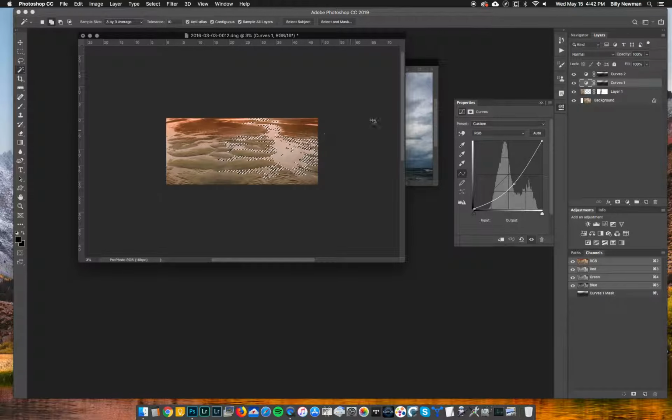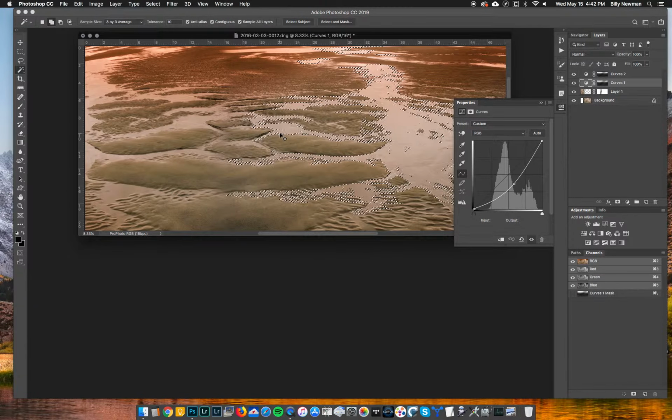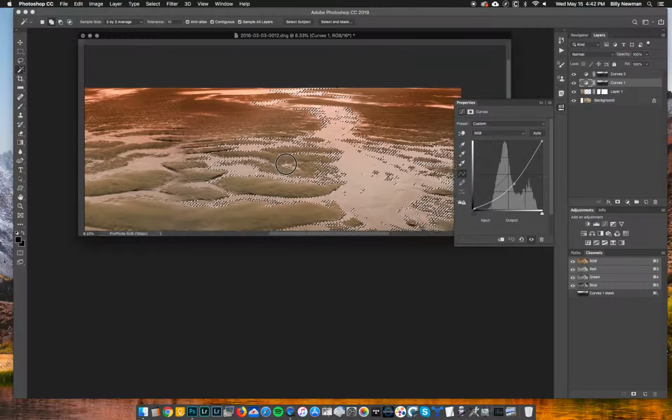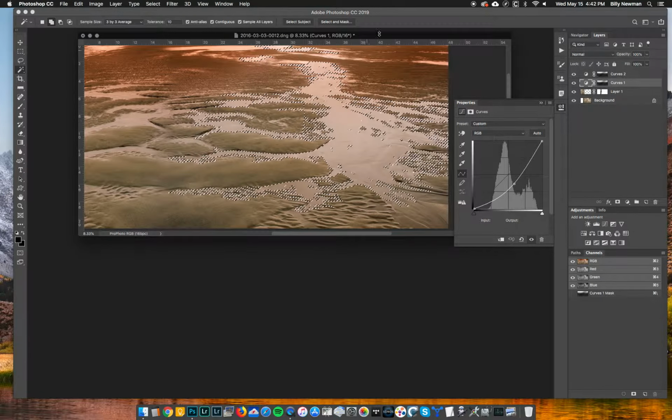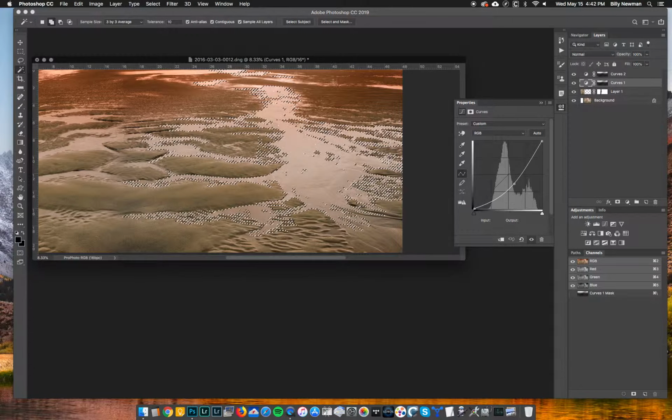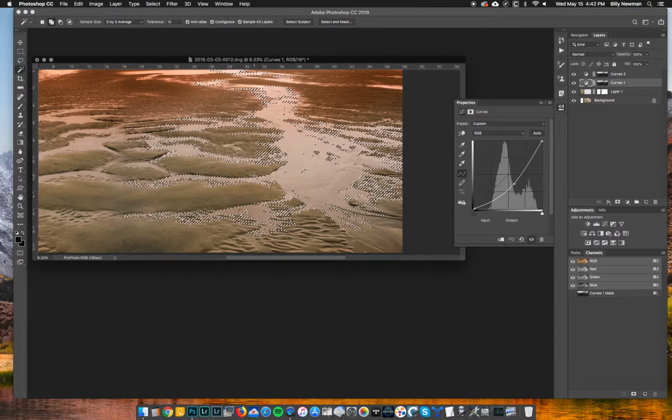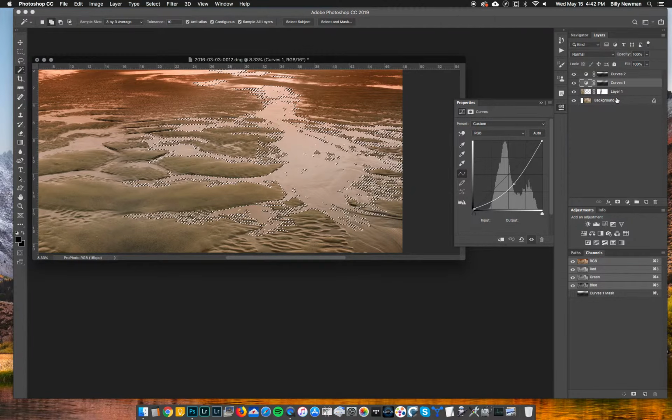So let's say I wanted to use that to change the color of those tide pools. Now that I've done the selections, and I'll zoom in on this so you can see a little bit better, when I do these selections like this, there's a very fine edge there. It's a very sharp edge on a selection. And I will show you.